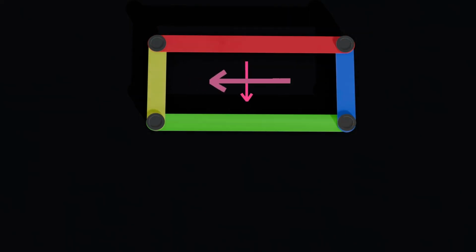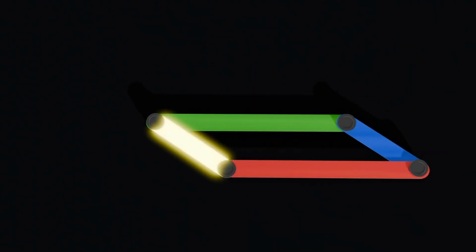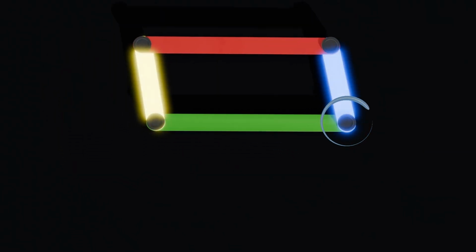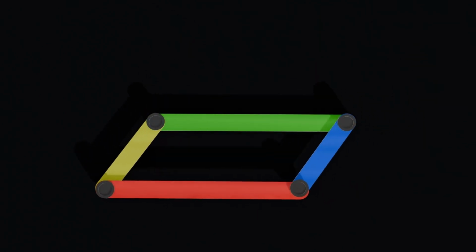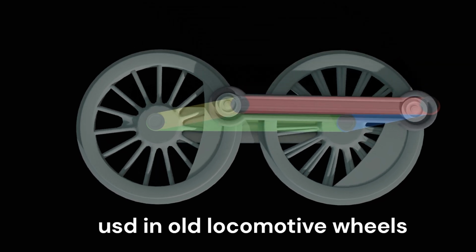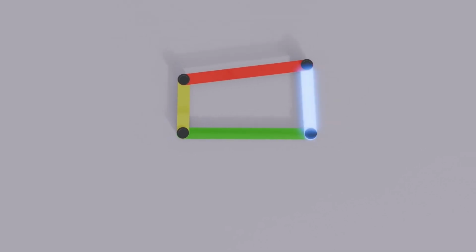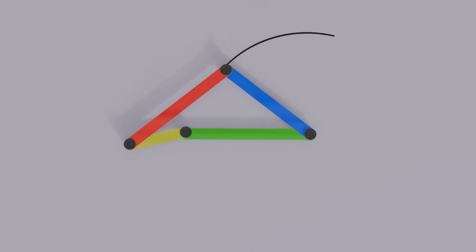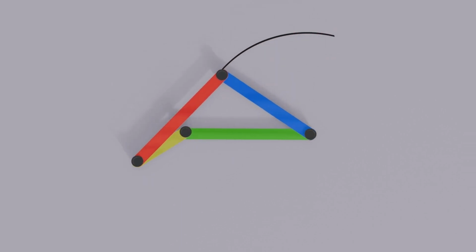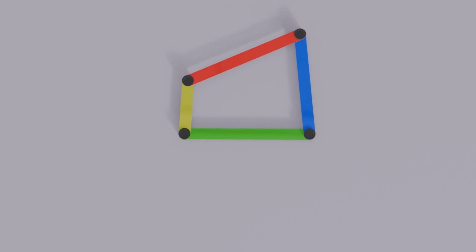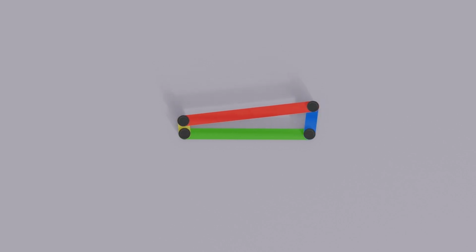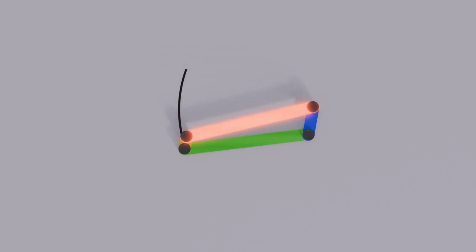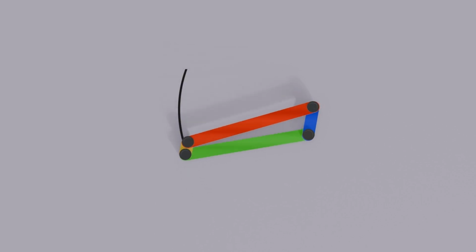Depending on the lengths of the remaining links, we get different types of mechanisms. For example, if 2 opposite links are of equal length, then when the crank rotates, the opposite link also rotates 360 degrees. This mechanism was used in train wheels to transfer rotary motion. Now, if the opposite link is longer than the crank, the crank's rotation causes oscillating motion, but that's not useful for our purpose. In our case, if we make the second and fourth link shorter and instead fix the link opposite the crank, then as the crank rotates, the link attached to it oscillates in a wider range. And that's exactly what we need.